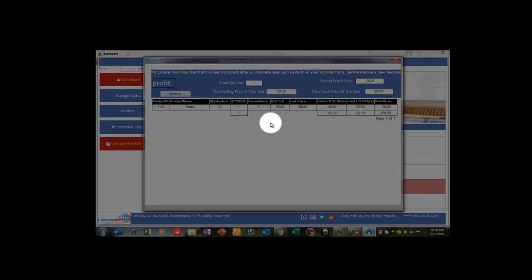It's telling me that because I bought this Fensic for 200 naira per one and I'm selling it for 300 naira, I only sold one out of it and I made a profit of 100 naira. Simple. I sold one out of it, I made a profit, so easily I can track my capital and my profit. Like okay, now this is the total. I only invested 200 naira on one of these things that I sold. And this is the cost price of the one Fensic. I'm selling it for 300 naira.